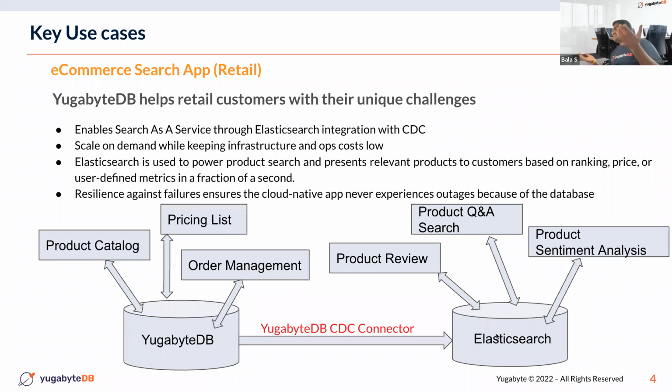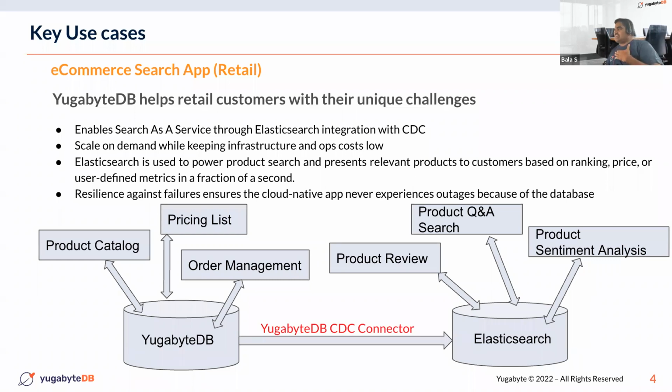So we can just run both on the same plane, where people can divert the microservices, one layer to Yugabyte, another side to Elasticsearch, where they can combine the results of the same data which is flowing from YugabyteDB to Elasticsearch, and that way they will be getting a search as a service, which is really helping through this integration of CDC, what is coming from Yugabyte to Elasticsearch.